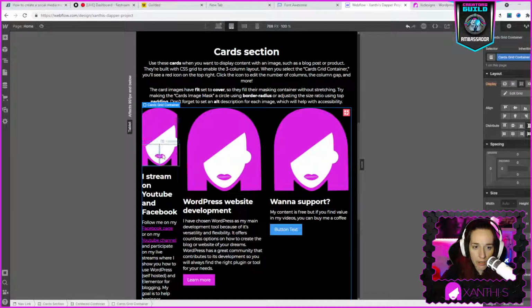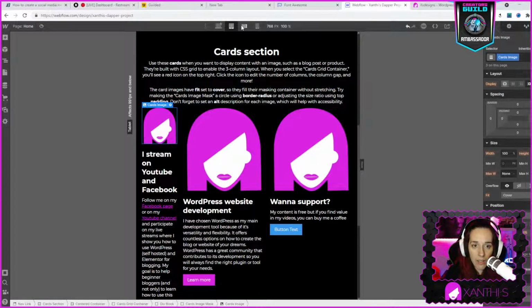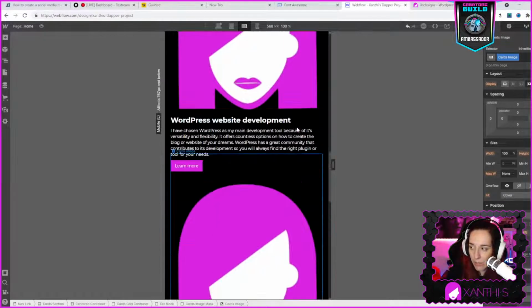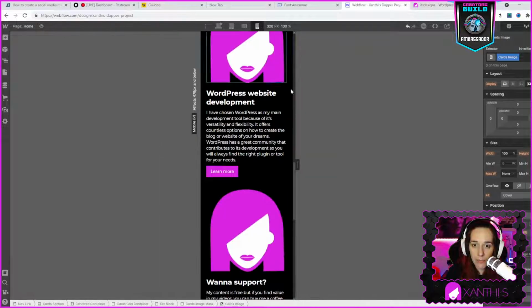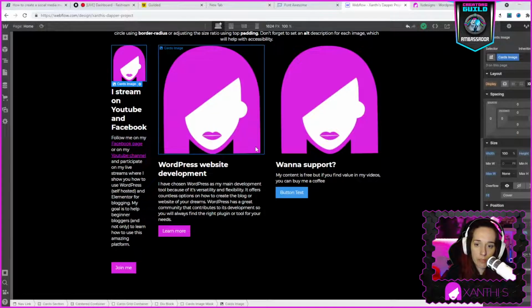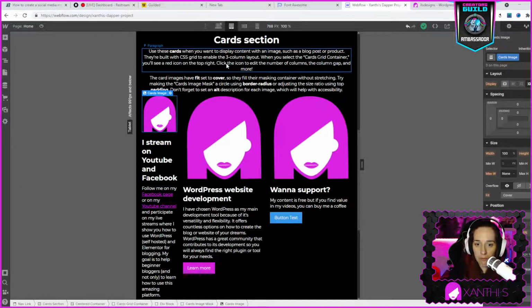It has created two columns here, or is it the ones that I added before by mistake? Delete. Yeah. See, it takes them automatically, like Elementor, like this. And like this. So I don't see it as a big problem as you do. I understand why you do, but it can work.